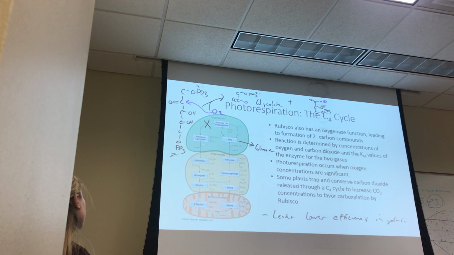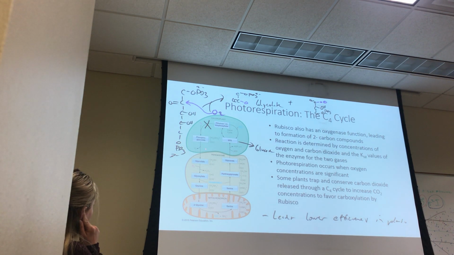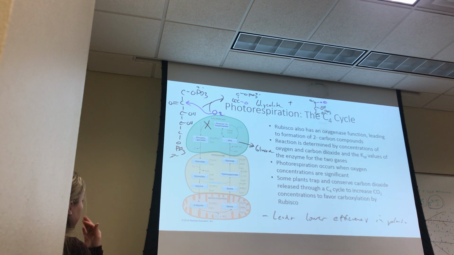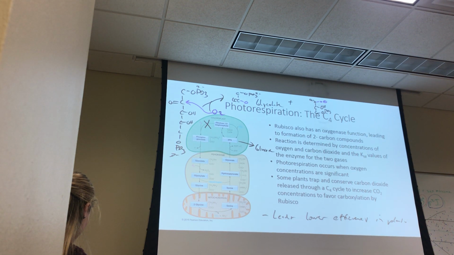And what the photosynthetic organism usually does is tries to recycle those 2 carbon sugars by passing them from the chloroplast to the peroxisome through some carbon intermediates in the mitochondria, and then it converts glycine into serine in the mitochondria and then shuttles it back up through to the chloroplast back as a 3-carbon molecule. So it tries to recycle these 2 carbon molecules back up into the chloroplast to enter the Calvin cycle as a 3-carbon molecule. So there are 2 reactivities for Rubisco.